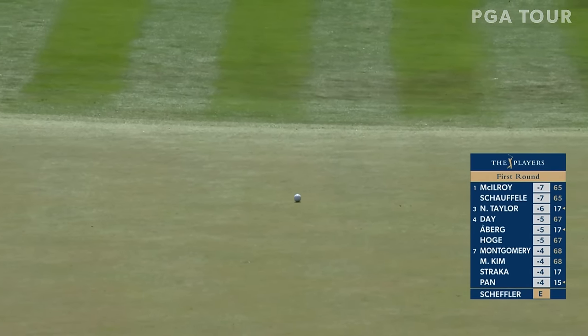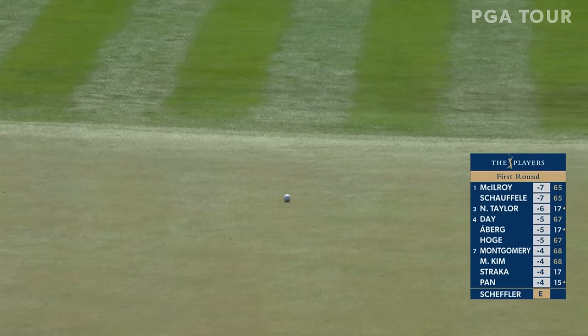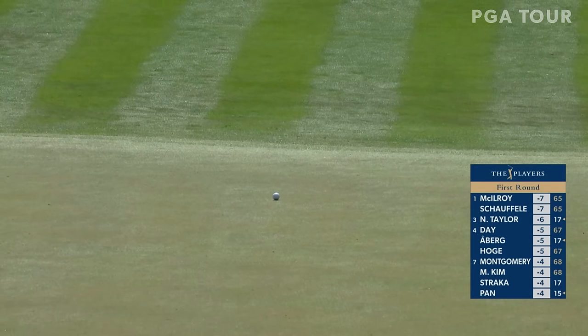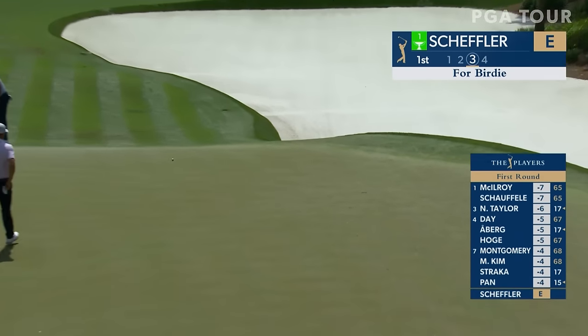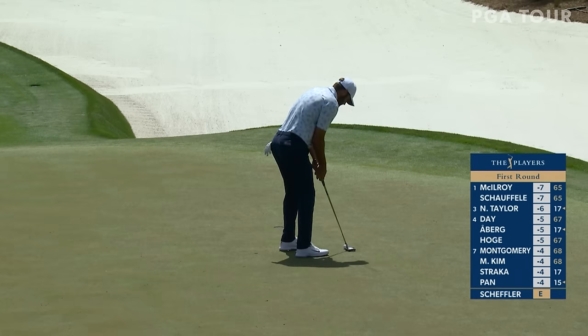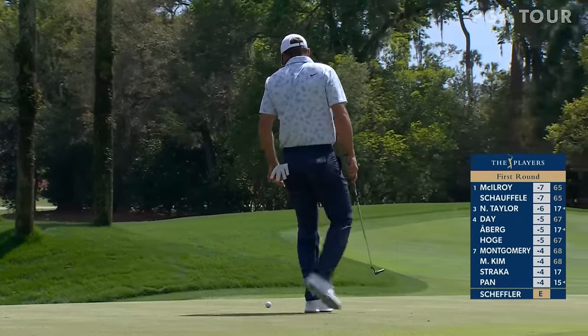It's going to work its way back toward the front. Just not used to seeing that around here, Mike. I mean, Noda touched on it earlier with the more than 2 inches of rain over the weekend. Right off the front of the green there. And steeply uphill up that false front, so controlling the distance is critical, and he slips a little bit in his putting, especially the short putts. Well, of course, as soon as we say that.